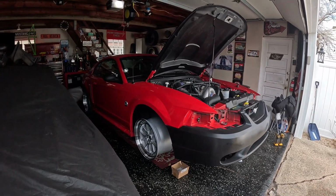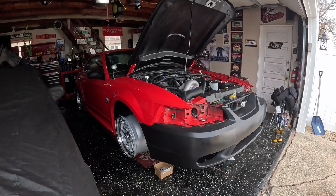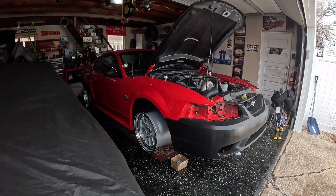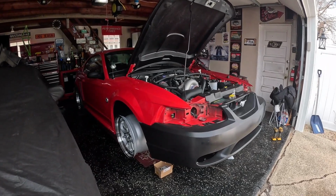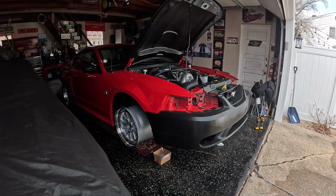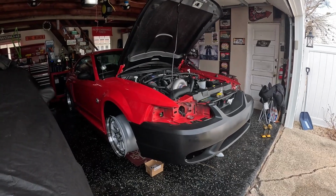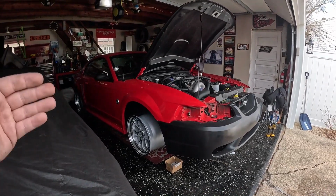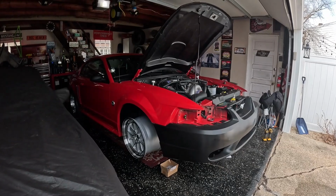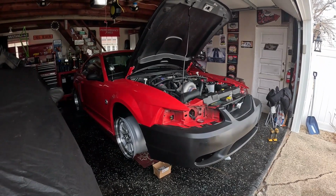I don't care that it doesn't make 1,000 horsepower, because if I wanted to, I could have a 2,000 horsepower S650 right now. But that's not what I'm doing, guys. And I don't care for Fox Bodies, and I don't care for speed. You want to hit me up on a drag bike? You want to go against a turbo Hayabusa? Let's go. Let's go do that stuff. You think you got some big power, 1,000 horsepower, that can never get to the ground? Let's go heads up. This car is literally a street car that's going to perform well, and it's going to have the looks of a brand new car, which is super awesome, because everything in this car is brand new.